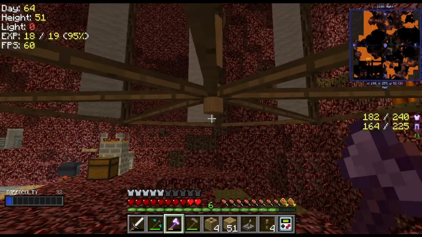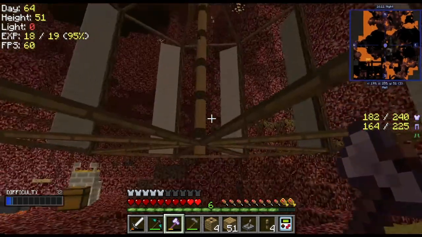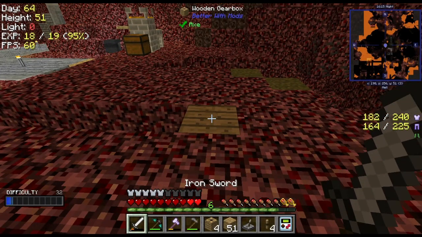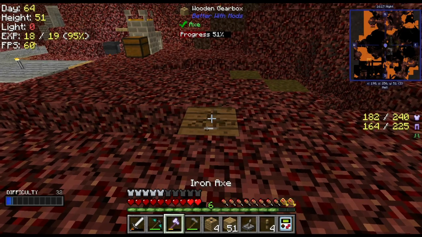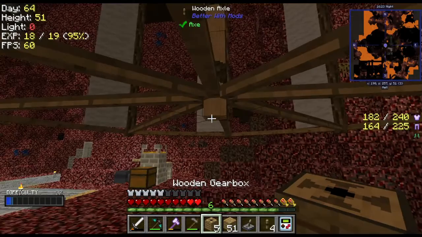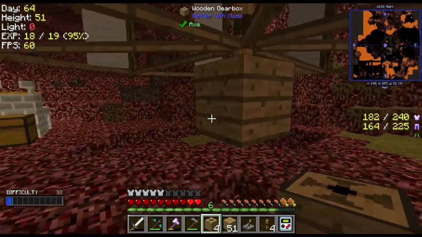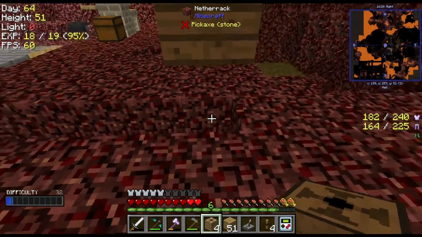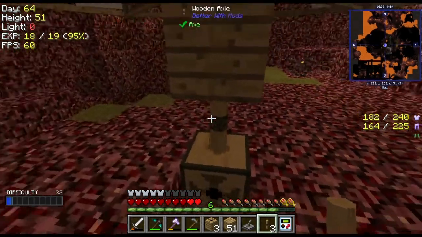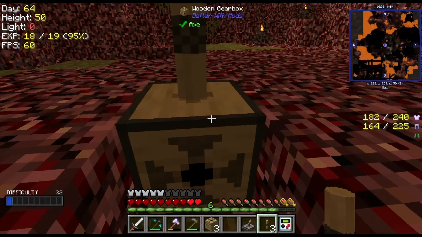Maybe I can put it up top. Look, there's a space up there too. This is so interesting to me. I guess the windmill's doing its thing, so maybe I just need to put the gearbox on here. Maybe that's how that works. Right? Then I can put a gearbox right here with an axle in between. And I'm going to figure this out. This is going to happen.